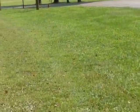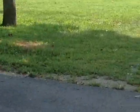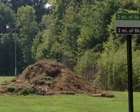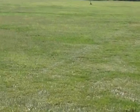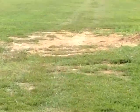Now we're back down at the bottom of the course. Even though we're still in what we call the outer loop, it is also a part of the inner loop now to the bridge we showed you earlier. So this is the very bottom of the course. We've been through here before. Here we have probably about 600 meters left in this outside loop.